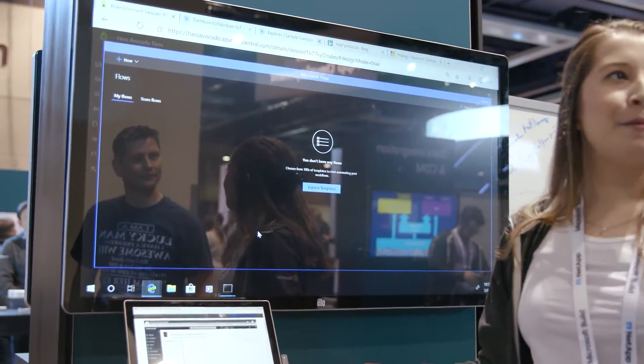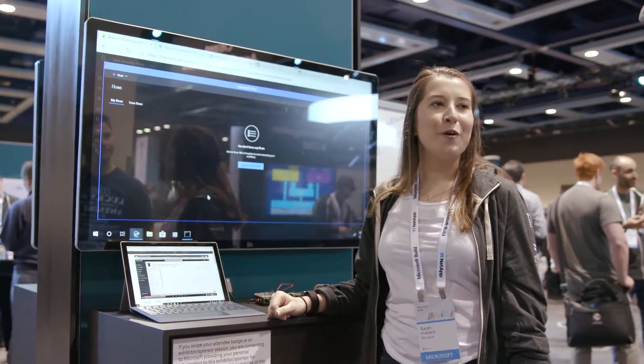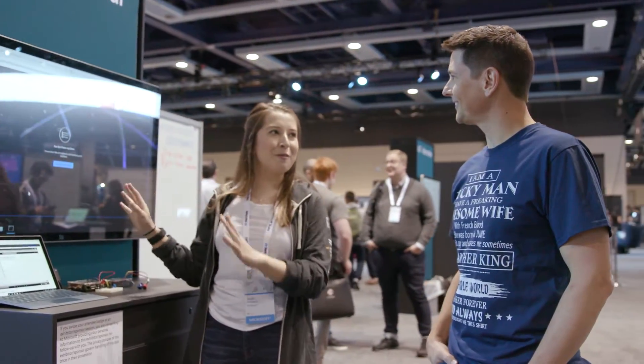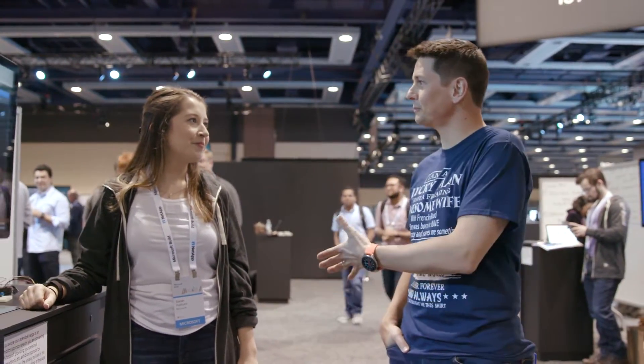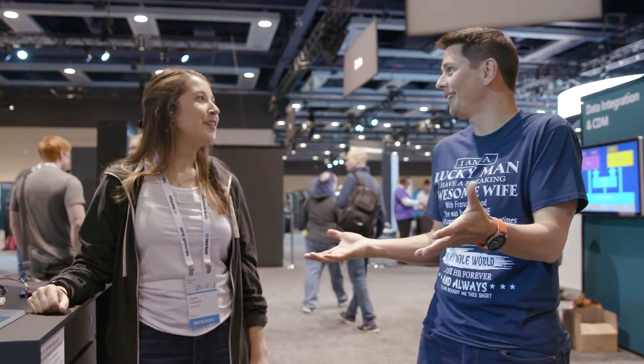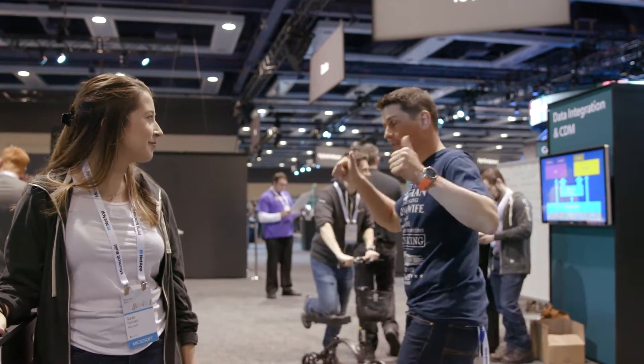We've also been talking a lot about plug and play, and we're working really closely with a bunch of the plug and play stuff. We're excited to see some of that start coming in here soon as well — it's going to be a full end-to-end experience for onboarding your devices into your IoT application, with IoT Central as the application and plug and play allowing you to seamlessly connect your devices and customize the IoT Central app.